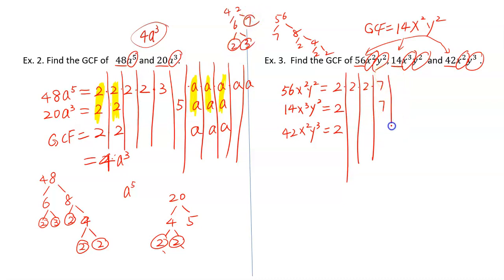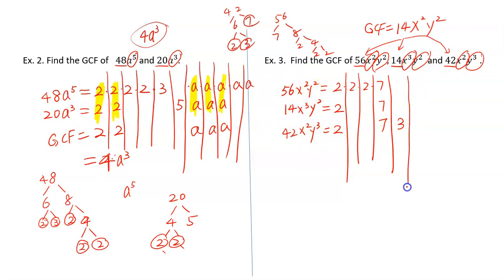So I'm going to have 2 times 3 times 7. Now, I don't have a column of 3, so I'm going to have to create a new column, put 3 there. And I do have a column 7, so I'm going to line up this 7 with the 7 I already have. Okay, so we're done factoring the numbers.